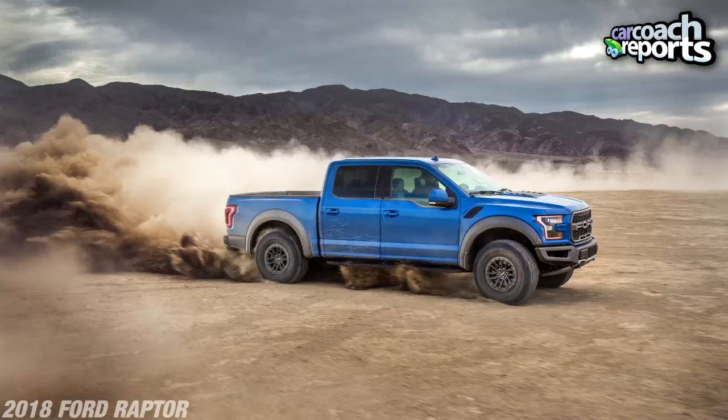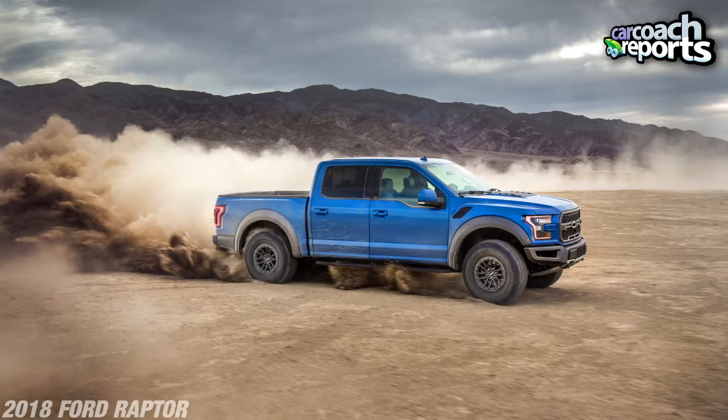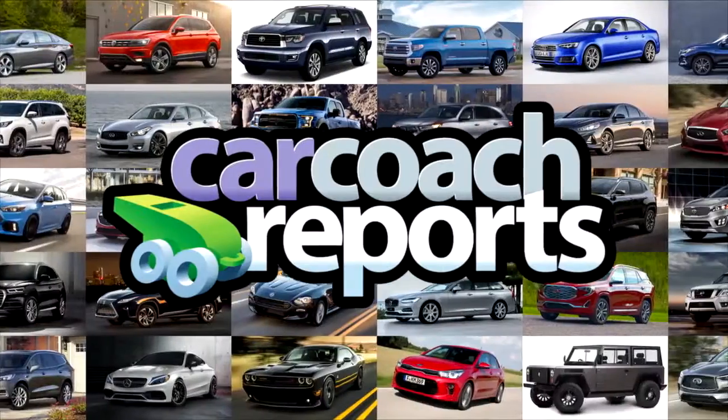It's not such a rough ride like you would get, for example, in a Mustang, where you have a low aspect ratio on the tire and it's meant for going around corners and on a track. This is not meant for a paved track. This is meant to have a blast off-road. If you've got a local quarry, if you've got some sand you can go for runs, if you've got off-road trails, which a lot of places do, this would be the vehicle to take. It would be so much fun.